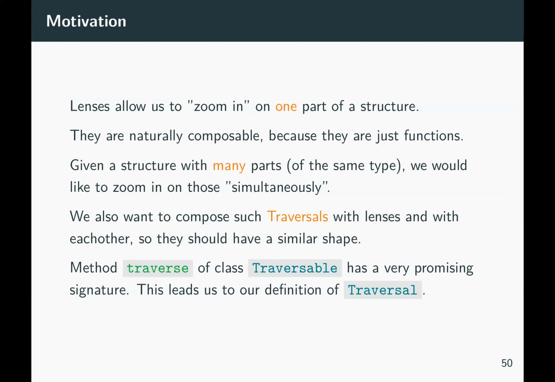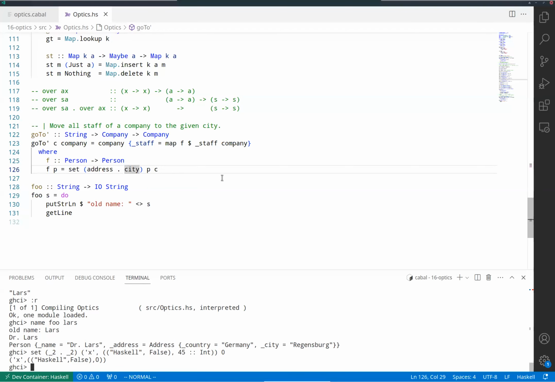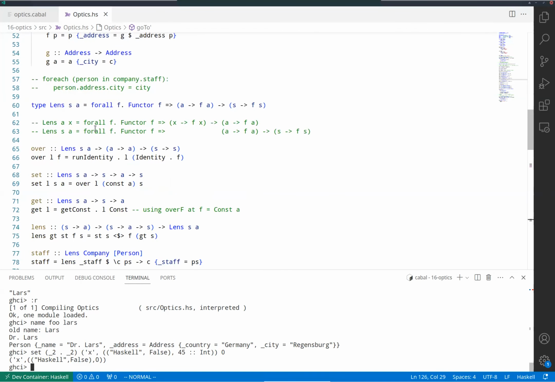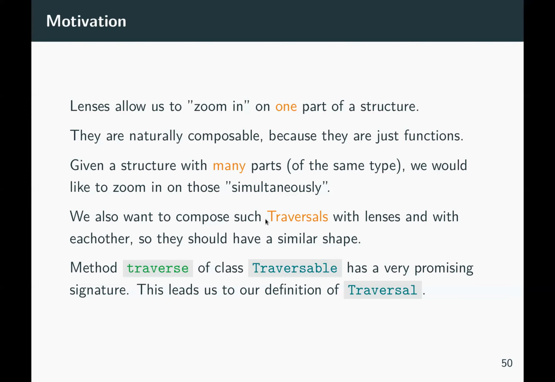Something like that we will call a traversal, and we want to be able to freely compose traversals with lenses and each other. So we want to define a type Traversal similar to this one, with a similar shape, so that we can freely combine lenses and traversals. That's the idea.